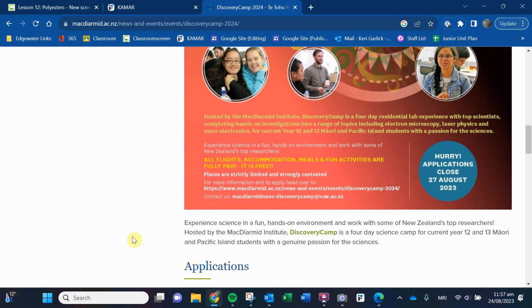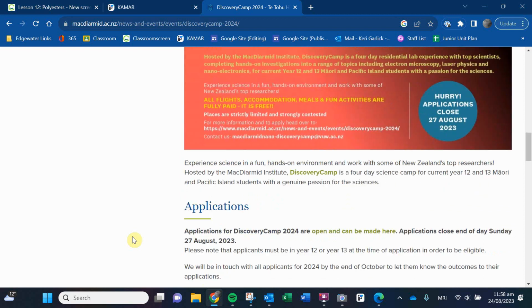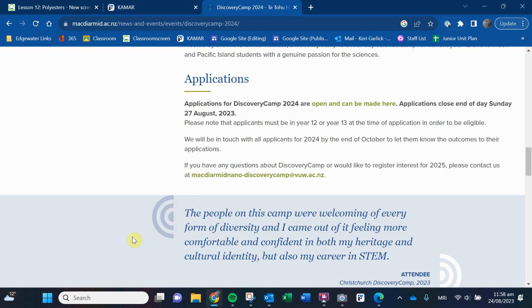You are applying for this. I will link this onto your Google Classroom page. The thing that you guys have to remember is this application closes on Sunday. I only just found out about it this weekend. So you need to get in gear to apply if you want to go. All right, I'll put it on. I'm happy if you guys want to spend this time now to apply.